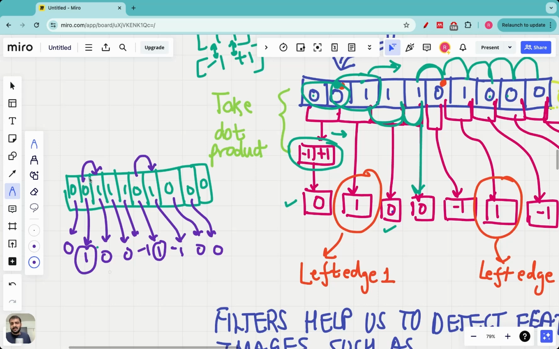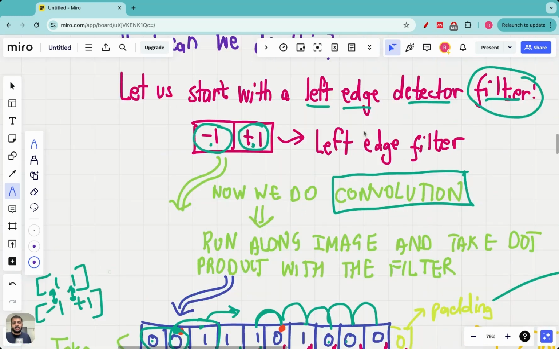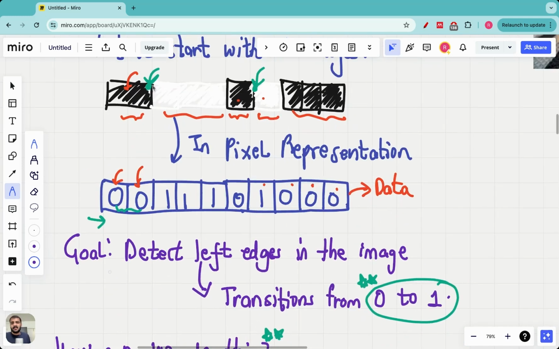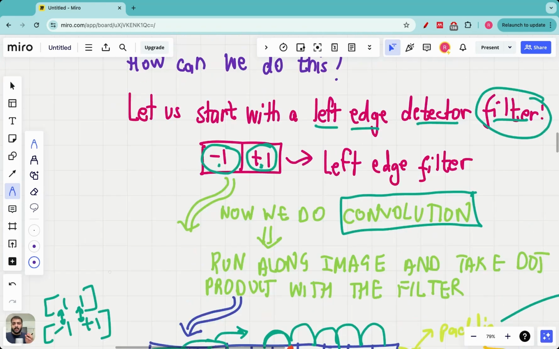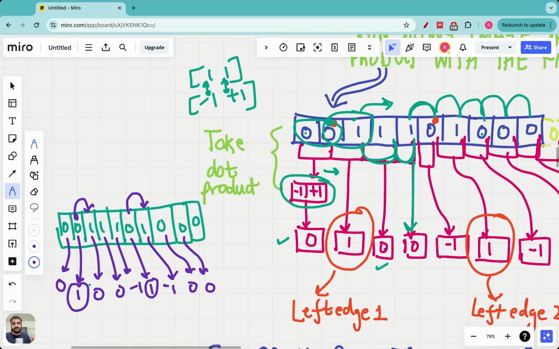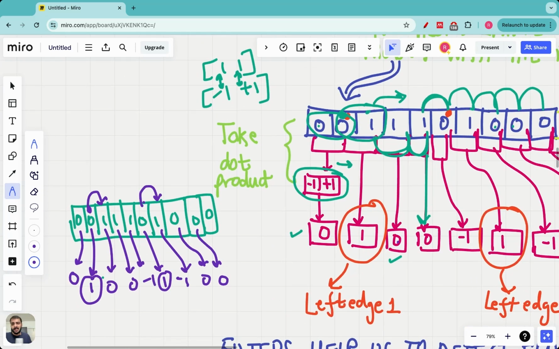So if you trace these pixels back, we have the second pixel and we have the sixth pixel. So let's look here. From the convolution operation, we have predicted that the second pixel here and the sixth pixel, which is over here, are the edges, are the left edges, which is exactly what we had predicted in a visual manner. So the convolution operation has actually allowed us to identify left edges in the one dimensional image which I just showed to you.